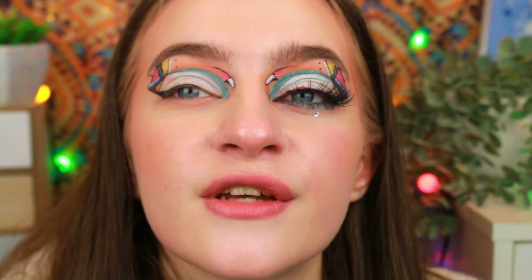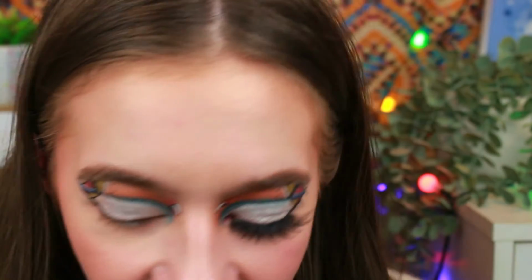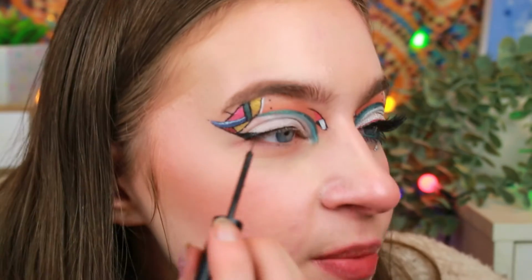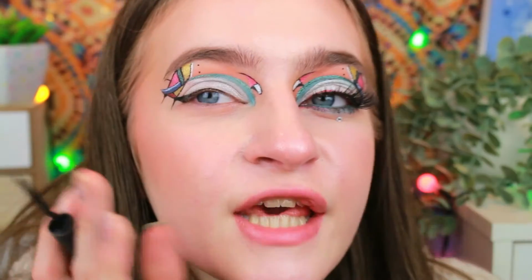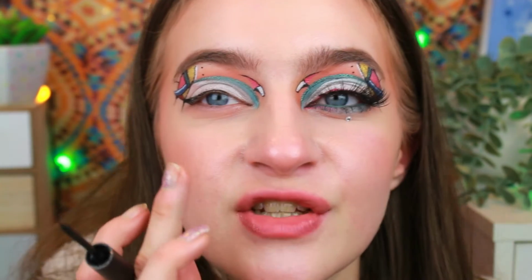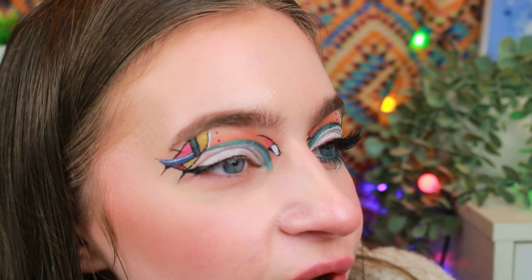Look at these inner corners. Could they be less even? I'm trying to get in focus. Yeah, these inner corners are not even in the slightest. They're actually quite funny how uneven they are, but my pictures will be like this. It's fine. I'm proud of myself. I'm going to do my little teardroppy things. These are not going to be even either, but we'll do our best. I keep remembering things that I did on this side that I haven't done on this side, and I just wish I didn't do them. Is that pretty much everything? I don't know.